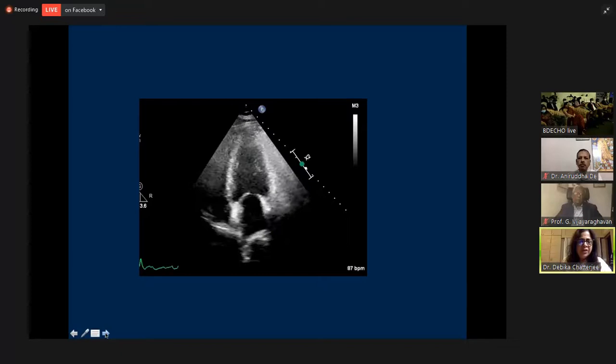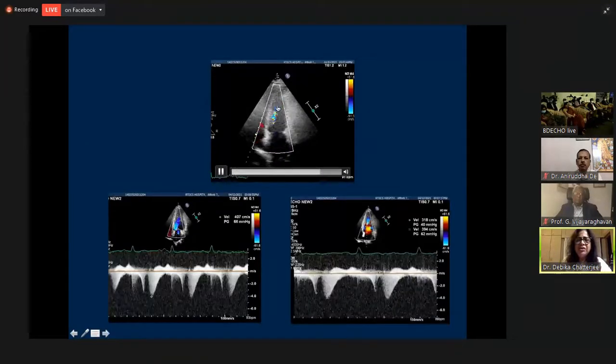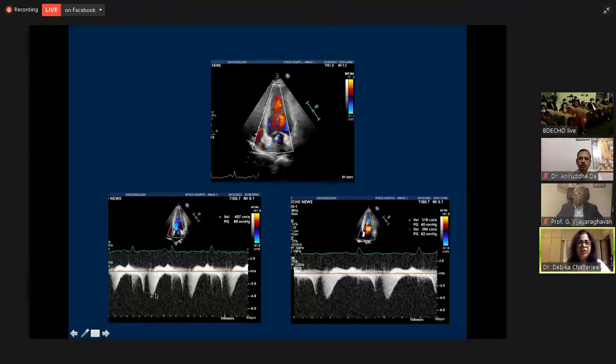However, as I put the color flow, I could see a turbulent flow across the mid cavity. So that part of the lateral wall and that hypertrophic part of the mid septum must have caused the obstruction with turbulent flow. And as I did the CW Doppler, I got a signal like this. So I started taking the pressure gradient across this turbulent flow. As I was taking the gradient, I was a bit confused because there were two signals.